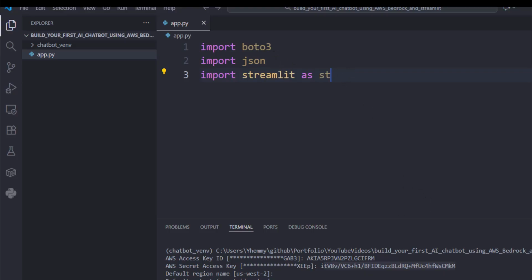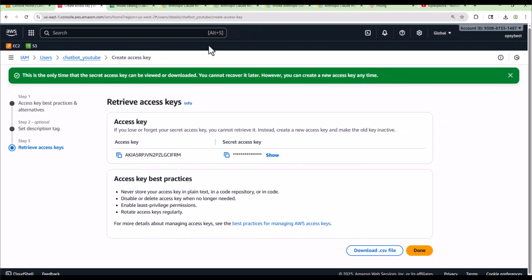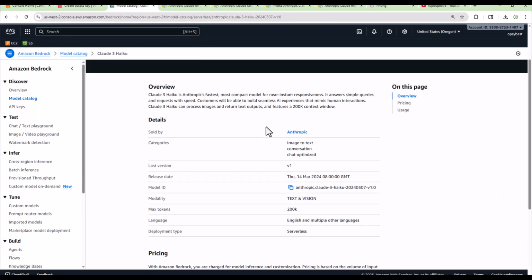Right now, we don't need to run anything. So now what I'm going to do is, since we want to interact with Bedrock, remember that I just told you that I want to use this Claude 3 IQ. I want to build my chatbot with this Claude 3 IQ, right? So first of all, I'm going to need Boto3 to be able to connect to it.